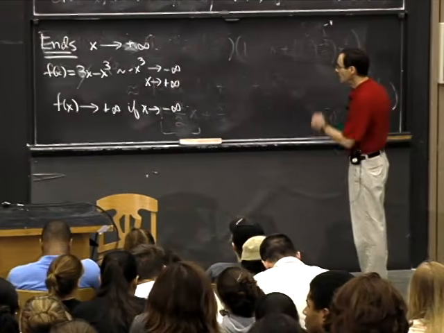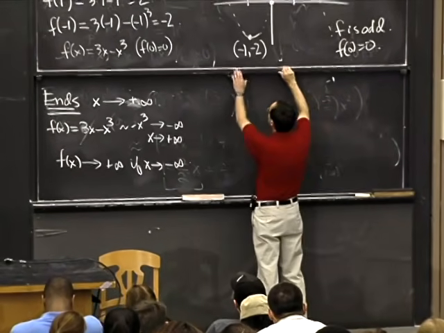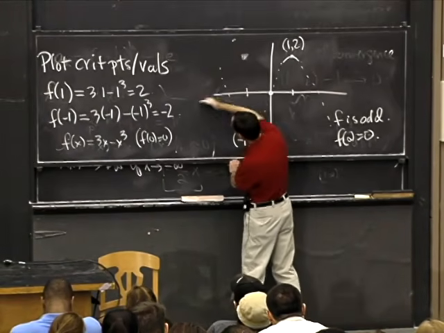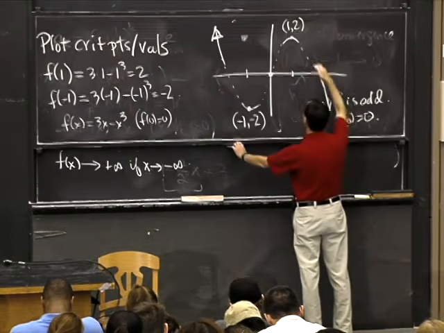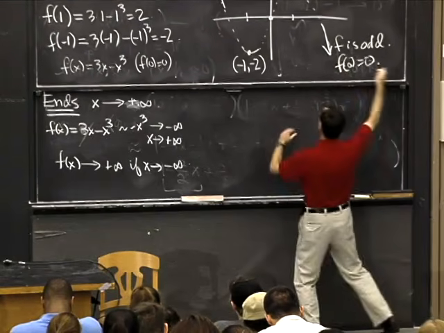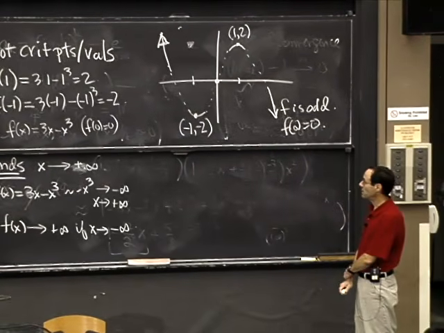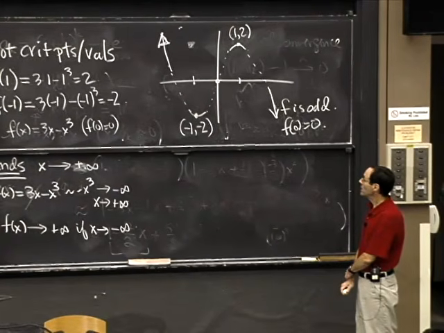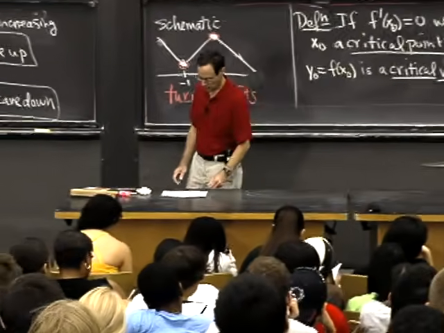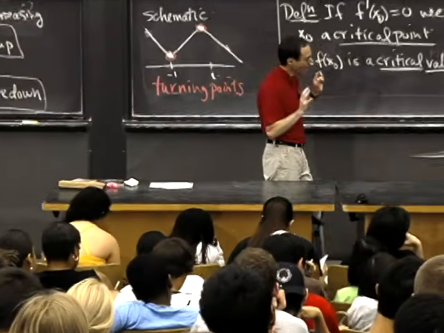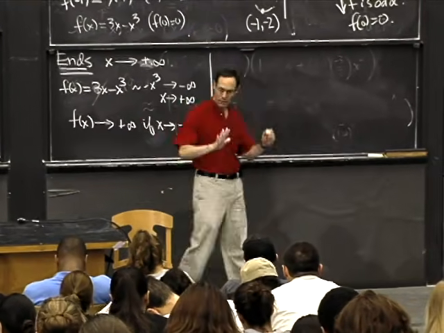All right? Now, let me pull down this picture again and show you what piece of the information we've got. We now know that it is heading up this way. It doesn't go like this. It goes up like that, and I'm going to put an arrow for it, and it's going down like this, all right? Heading down to minus infinity as x goes out farther to the right, and going out to plus infinity as x goes farther to the left. All right? So now there's hardly anything left of this function to describe. There's really nothing left except maybe decoration. And we kind of like that decoration, so we will pay attention to it.